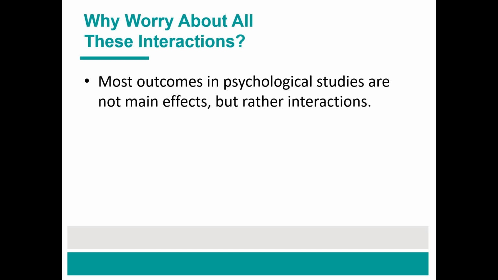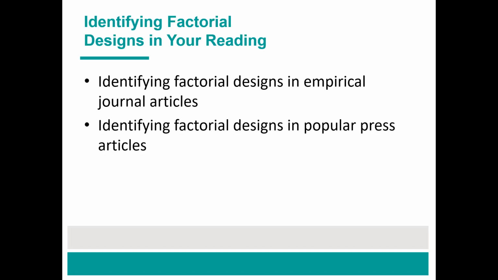This is also why careful and thoughtful research design planning is important. You have to think ahead on what variables you should be including to anticipate what could result in an interaction being found. It's also important to be able to recognize an interaction effect when you're reading about research. There are certain clues that will let you recognize a factorial design when you're reading a scholarly journal article or a popular press article, which can then alert you to look out for any significant interactions.